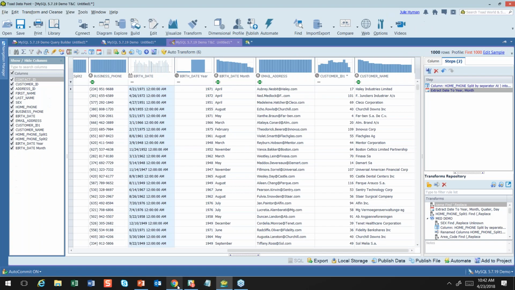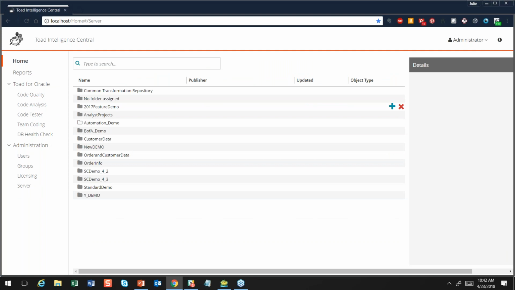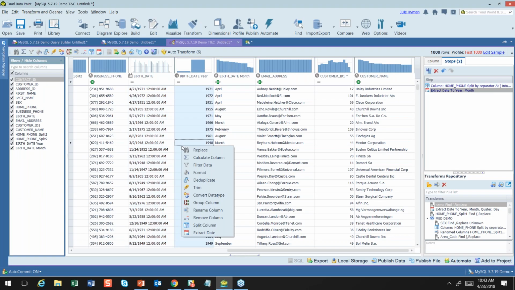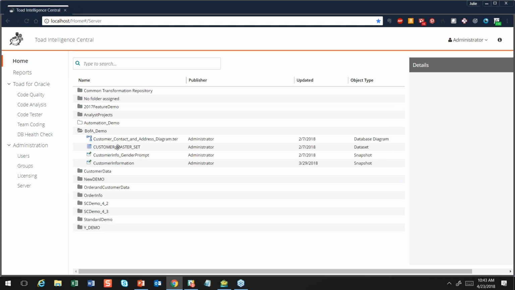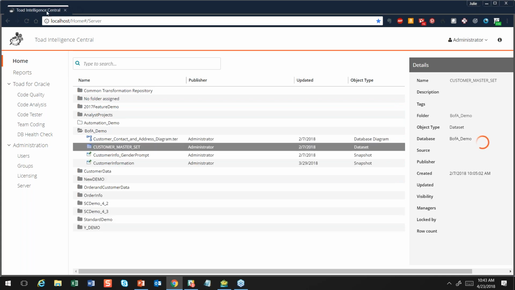And so just kind of taking it down to the last minute here, this is the Intelligence Central platform. So this is where I share data with my team. Within the tool itself, I can choose to publish the data or publish the steps to get to the data. And then that data is available through a web browser out here. I can connect to this through other tools like Tableau or Qlik or Cognos or business intelligence platforms so that they can pull the data, or users can just come out here and grab the data directly off of this web browser.